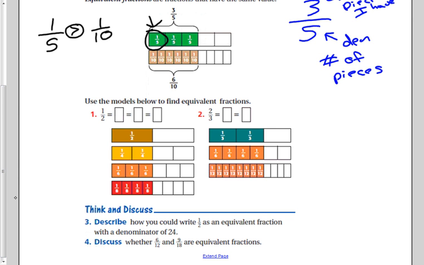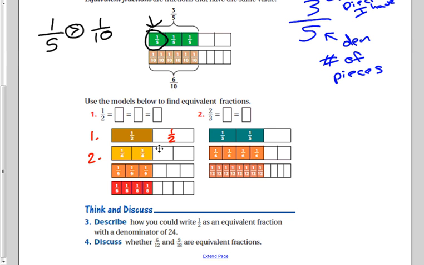All right, so let's go ahead and find some equal fractions and see if we notice a pattern and a way to find this without drawing a picture. Here we have some fraction bars. We'll just call them candy bars. You can see that the same amount of candy bar is shaded for every single one, but we call those fractions different things. Our first fraction bar, I'm going to call this 1/2. I cut it into 2 equal pieces and I have one of them. Candy bar number 2 we cut into 4 equal pieces, and to have the same as 1/2, I have to have 2 of them.